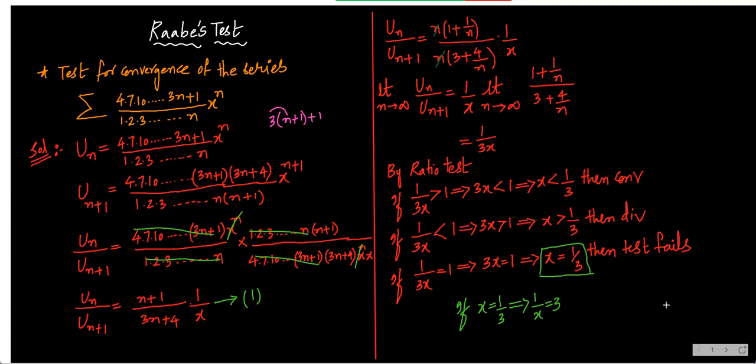The logarithmic test is not a small test. It is very lengthy. It will take one complete session, like 40 minutes only for the logarithmic test. It is very big. The rest of the questions after that are done quickly, but Raabe's test and the logarithmic test are the main tests. Maximum you will get questions from here. That is what it is. This is very lengthy.